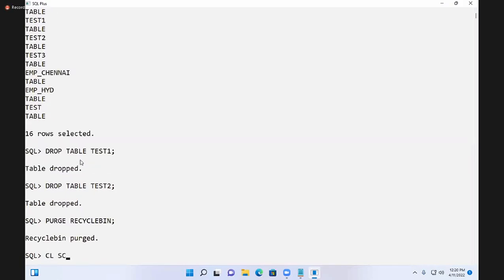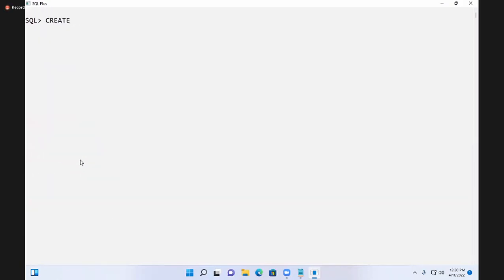Can you see I'm creating here? Is it okay now? So test1, a simple table I'm taking first for your understanding, and later we will take a bigger query example.